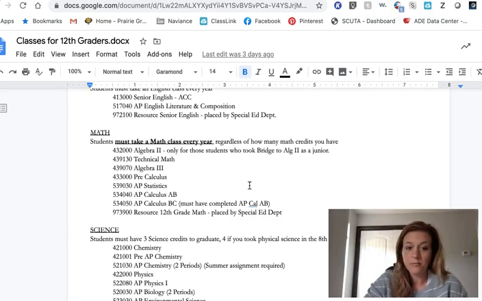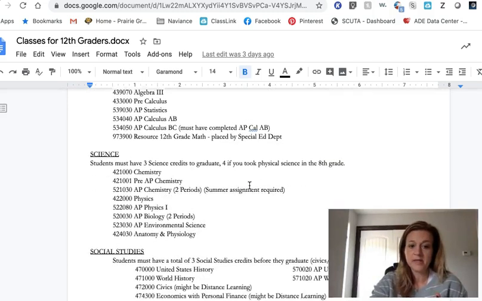The title is Technical Math for College and Career, but we just call it Technical Math. It is for someone who either has not had Algebra 2 or has had Algebra 2. If you've had Algebra 2, you can also do Algebra 3, Pre-Cal, or AP Stats. If you took Pre-Cal last year, then AP Cal AB would be your choice. And if you were one of the few juniors that did AP Cal, then BC or AP Stats or something like that is what you need to choose, because you do have to have a math every single year.